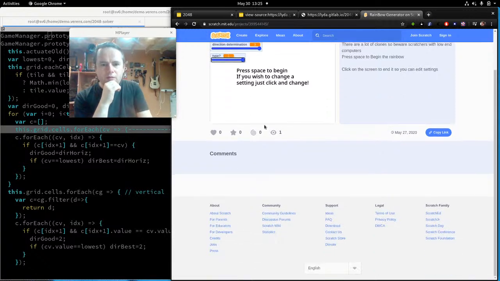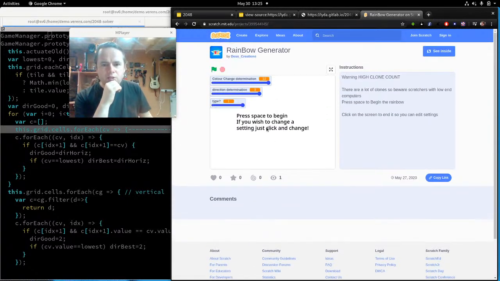Press space. Press space to begin. If you wish to change a setting, just click and change. Press space. Ooh. Alrighty. Okay, yeah, I see what's happening there.